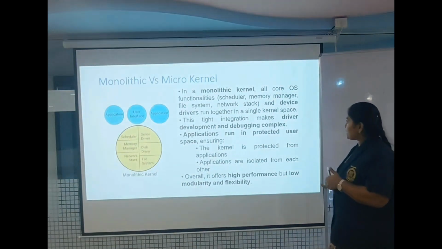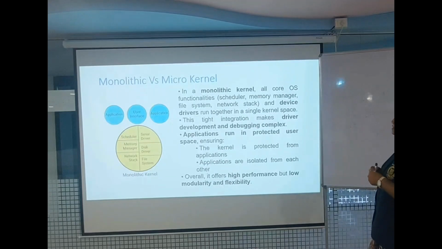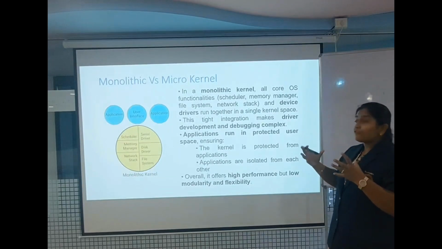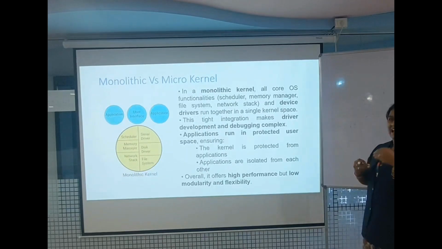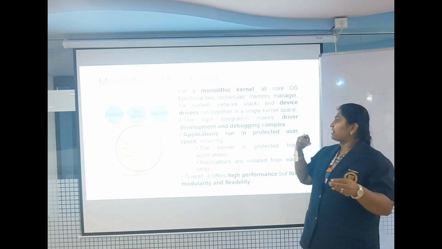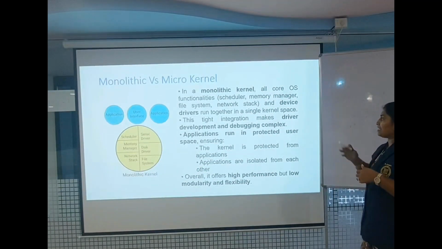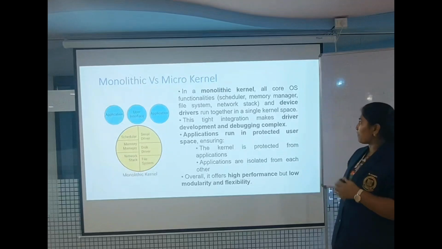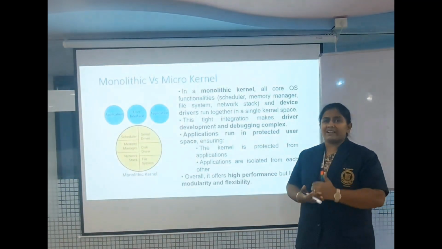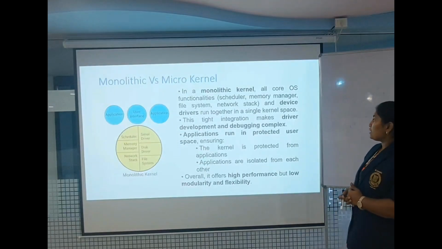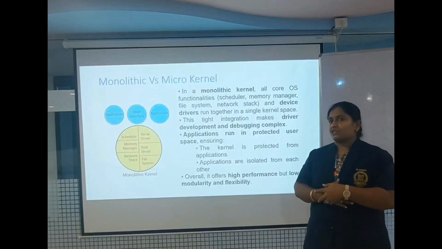First, looking back into the monolithic kernels: since the kernel footprint is larger, it makes any driver development, or for that matter any debugging, very complex. Any applications that run in this larger space will obviously not be able to meet the real-time requirements. Also, when the kernel space is reduced, what will be the advantages?